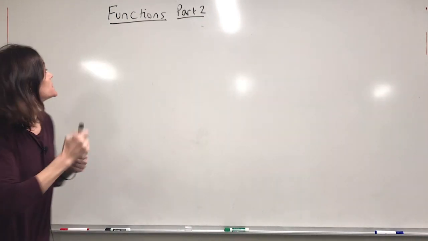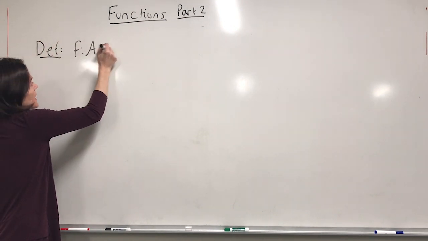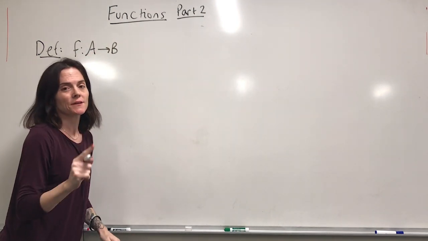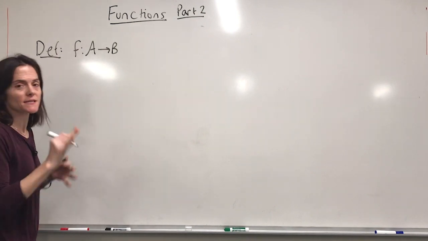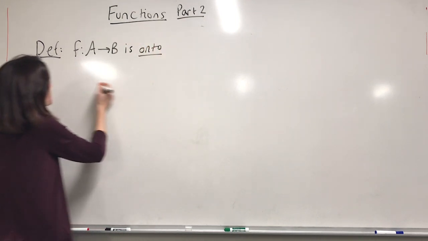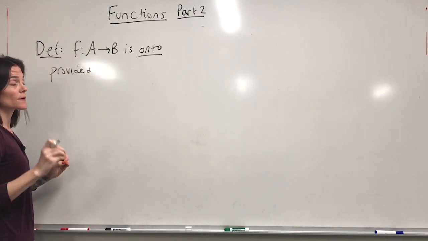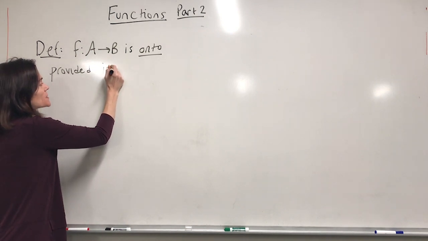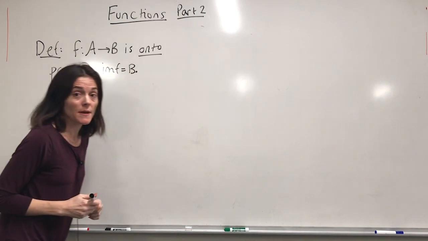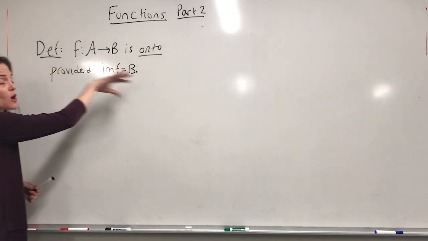So now we will define: f from A to B. Remember, if I write this, what does this even mean? It means f is a function, the domain of f is A, and the image is a subset of B. Is onto, provided, well, you can say it succinctly like this, that the image of f is B, but this is not necessarily the best way to work with the concept of onto for proof. So let's unravel what this means. We know the image is always a subset, right?